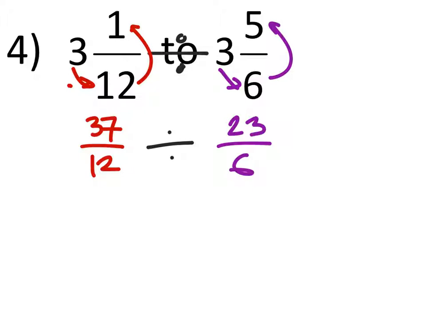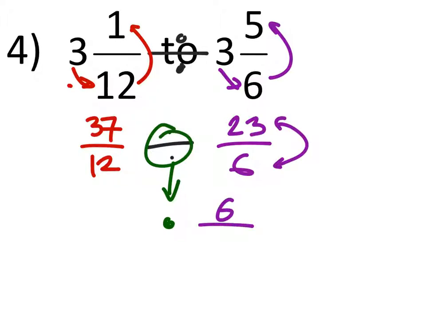So we'll change it to multiplication. Change this to multiplication. But what do we do? Yeah, flip the second one. Very good. So the divisor there will flip to 6/23, and then our dividend here stays the same. So we do have different ways to do it at this point, but what do you guys want me to do then? Simplify 12 and 6. All right.